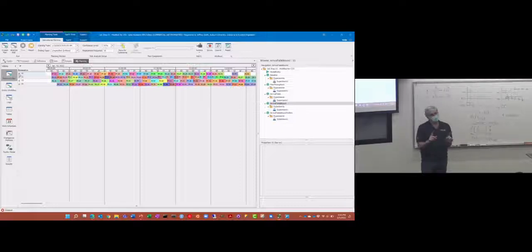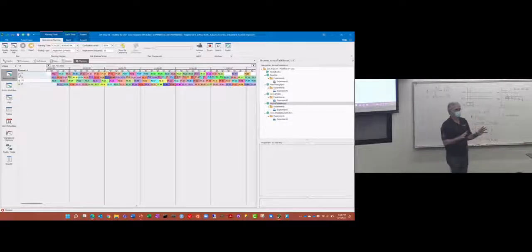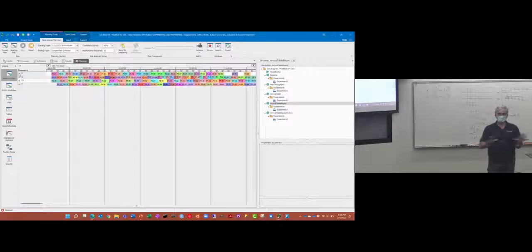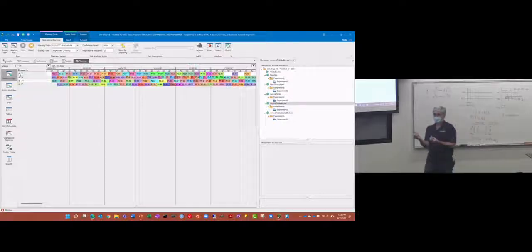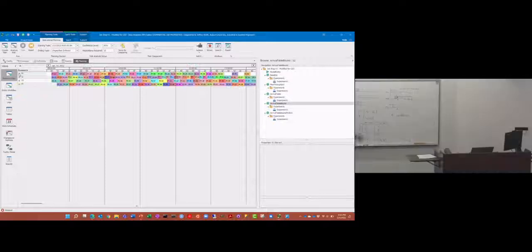So where planning mode differs from the other two is that there's no randomness in planning mode. Okay, there's no randomness in planning mode. When it samples a value that has a random expression, it replaces it with the expected value. Okay? So again, that's fundamentally different than interactive. In interactive, I end up with one observation, but it's randomly sampled. Planning mode, it takes the expected value every time. Okay? That makes sense?